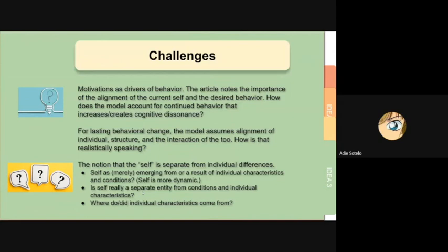Because there could be processes, for example, most especially between self and individual characteristics. Then one of my questions is, should self and individual characteristics be separate? Where do the individual characteristics come from? The readings said that individual characteristics are usually innate, that they're intrinsic, but without the self, how could they be intrinsic? They will be intrinsic to what? I'm confused now. If the self is emerging from the individual characteristics, where would those individual characteristics reside if the self is only just emerging from them? So there, I need more elaboration.